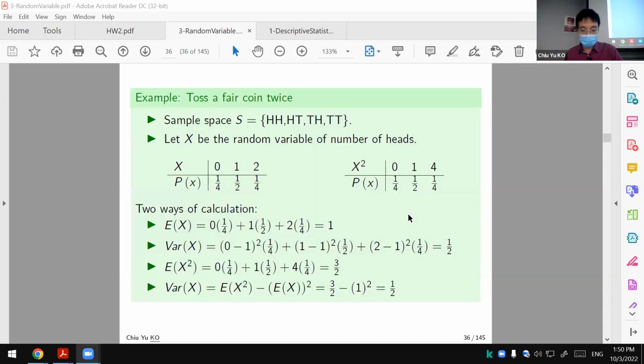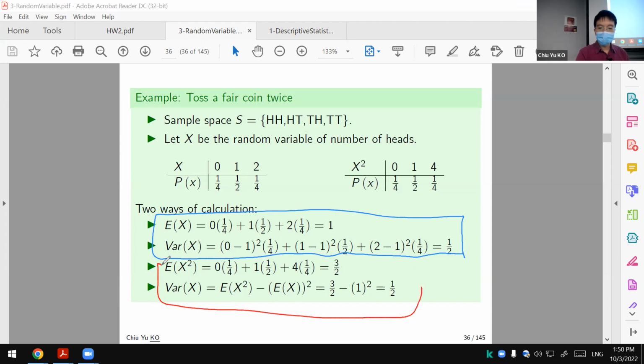Now I want to get back to the example we have. I'm just trying to show you why this formula works as intended. You can see there are two ways to calculate. This one is the classical one, the one you will use based on the formula you have. And the second one, as you see, gives the same answer based on the shortcut formula. After I go through it, you'll agree that the second formula works faster, especially when the data set is very large. Even if you do it in Excel, of course, you don't have a problem, but it's good to see that doing it by hand is much easier.